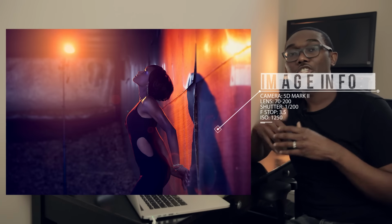And then I took a test shot, and I was really enjoying how that was impacting the whole environment, bouncing off of the metal walls in the tractor trailer. It was creating a nice atmosphere, and I really liked that.